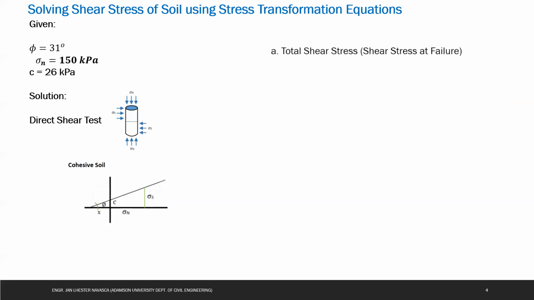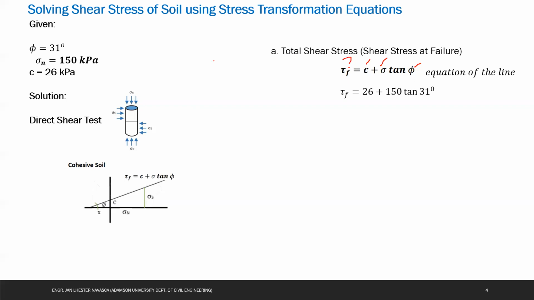Number 1 problem is to determine the total shear stress, or the shear stress at failure. If you recall the formula for the slope of the line, the slope of the line of our Mohr circle is also equal to the equation tau sub f equals C plus sigma tangent phi. This is the shear strength, or the shear at the failure plane, equal to the cohesion value plus the normal stress at failure multiplied by tangent of your phi, the internal friction. What we are looking for is the shear stress at failure, tau sub f. We know the cohesion value, the normal stress, and phi. Therefore, we can solve for tau sub f. This is the equation of the line.